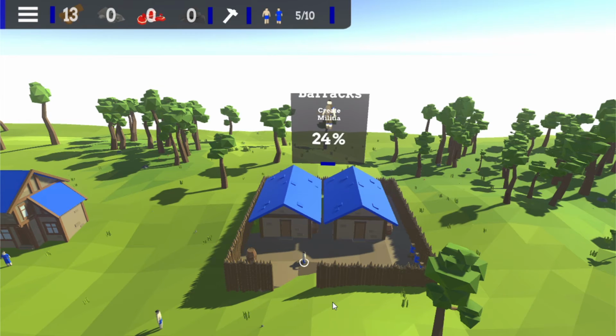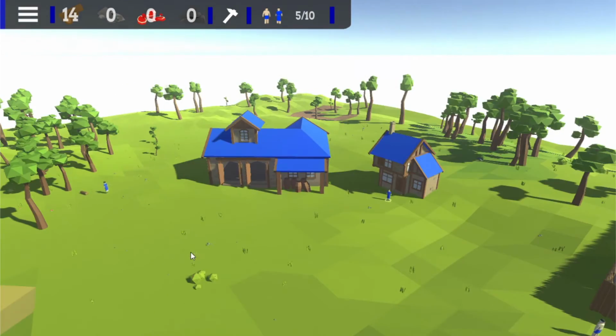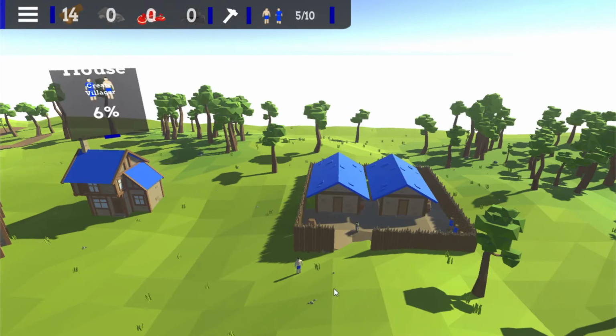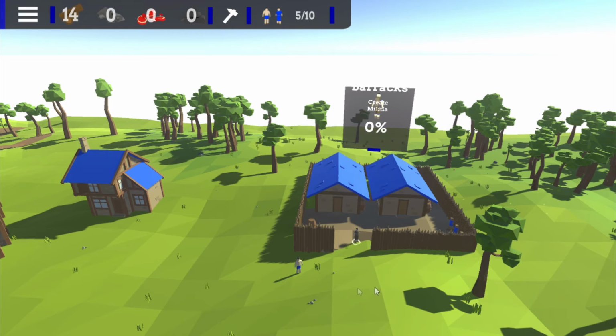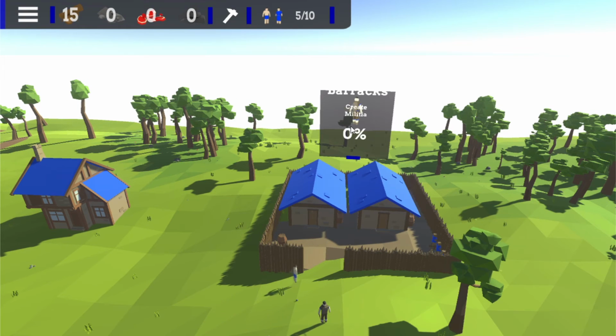Start it again. Wait for it to build a militia. Oh, we got a woman now. I'll say why that's not good in a second. Make another one. Oh, and it's done. So you see his little militia as you saw in the intro. Make another one. Oh, not in yet.